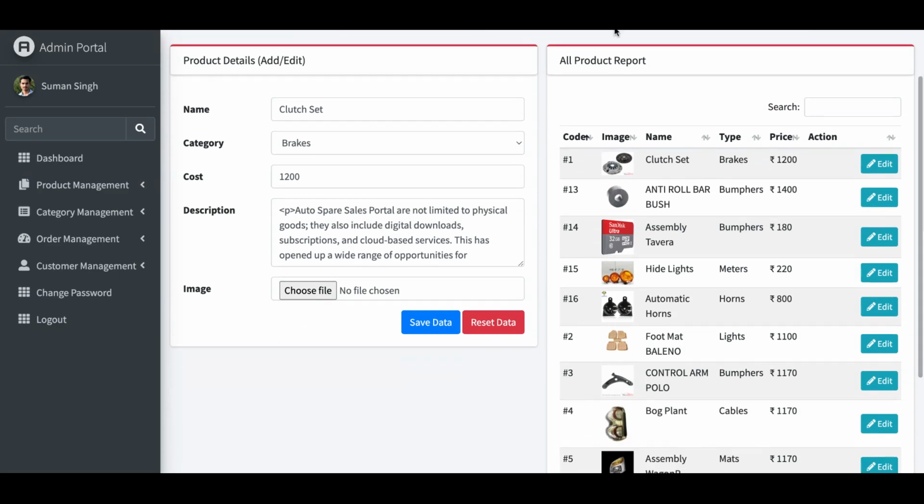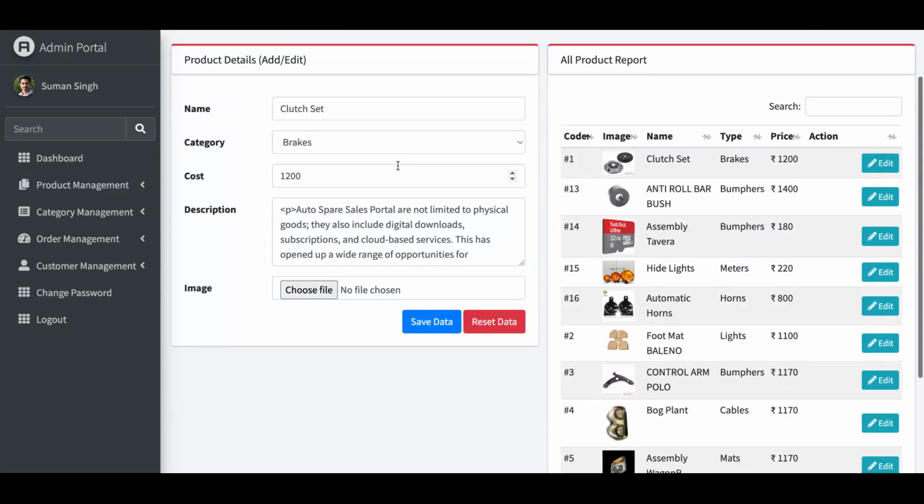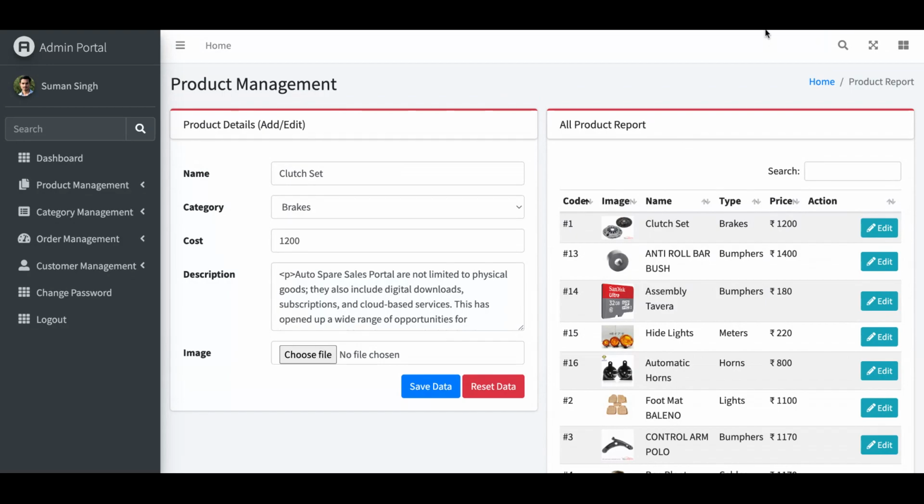This is the view of the page. There is a basic pagination here. This is the edit format of the product. Then you can edit.